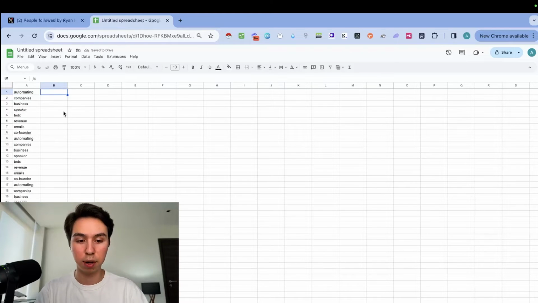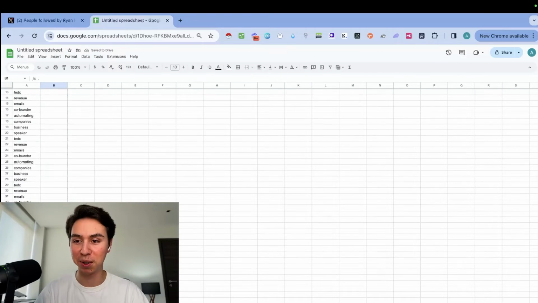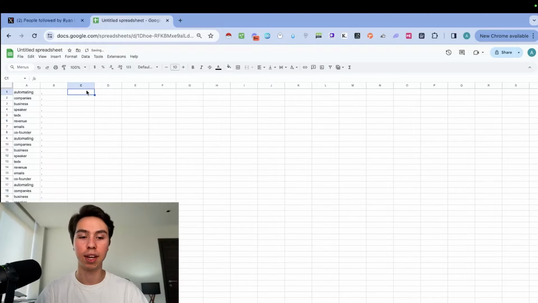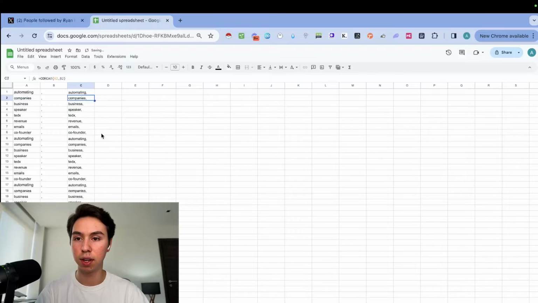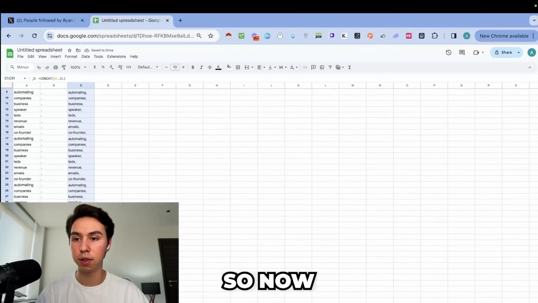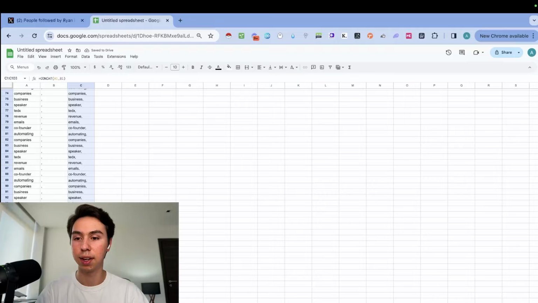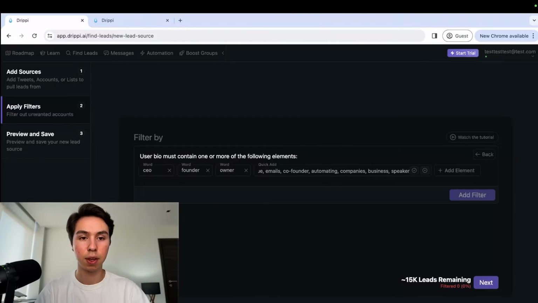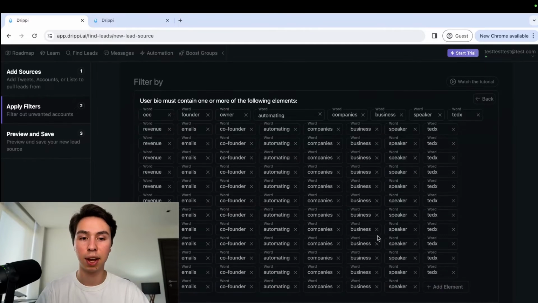Obviously they're just repeated, but what we can do now is, and there's probably a better way to do this, I'm just not the best at Google Sheets, but this just works for me. So you can just do a comma and then scroll that all the way down. And then to put these together, you want to hit enter, then you want to do concat and then hit A1, comma, B1, enter, and then you can suggest the autofill, and then there you go. So now you have your 100 keywords separated by commas. So you want to hit enter, and then you want to delete the last comma, hit the check mark, and then there you go. You have your 100 keywords.